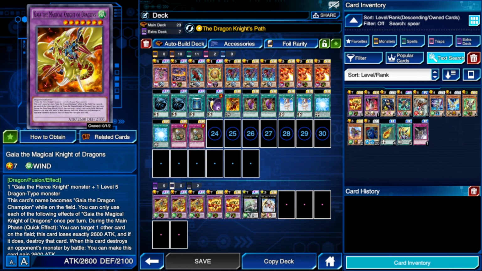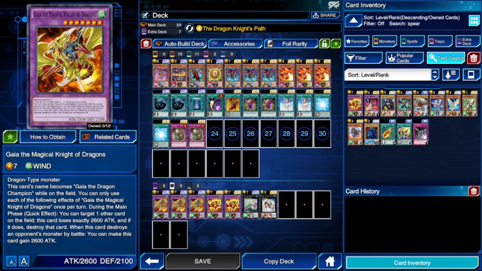Once per turn during your main phase, quick effect, so you can use this at any point in time, essentially. You can target one other card on the field. This card loses 2600 attack, and if it does, destroy that card. When this card destroys an opponent's monster by battle, you can make this card gain 2600 attack. So it's very easy to get this guy up to 5200 attack, pretty straightforward.